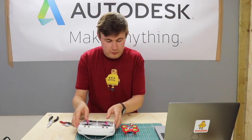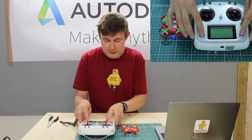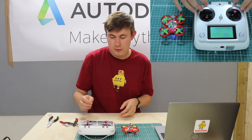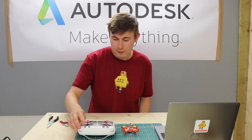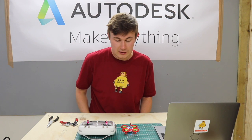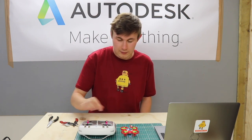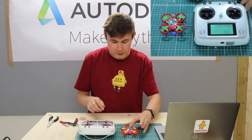What you should see is a blue light on top of your flight controller flashing. You'll need to turn on your transmitter, and then you'll need to turn on the arm switch, which is the far right switch at the top. You should hopefully see that your LED has now gone solid — a solid blue LED.